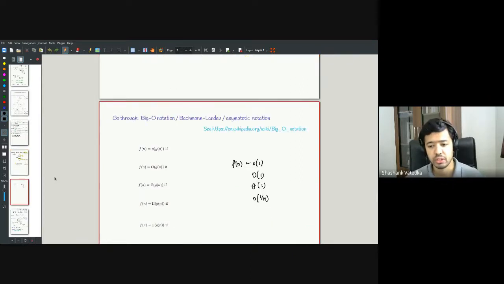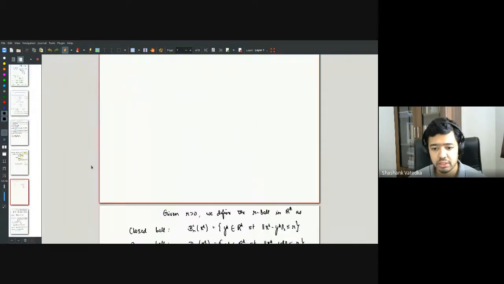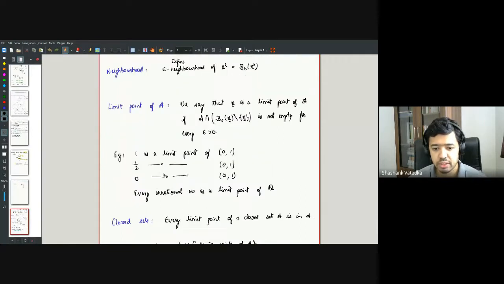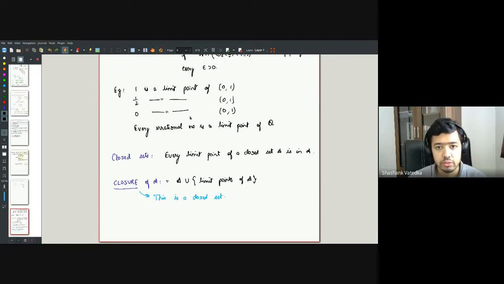All right, so please go through the notes. This has some more material than what was covered in the class. In particular, some definitions of neighborhoods and limit points. These are all technical definitions, and although it may seem very abstract, it's information that you should know. So, any questions regarding sequences or limits?